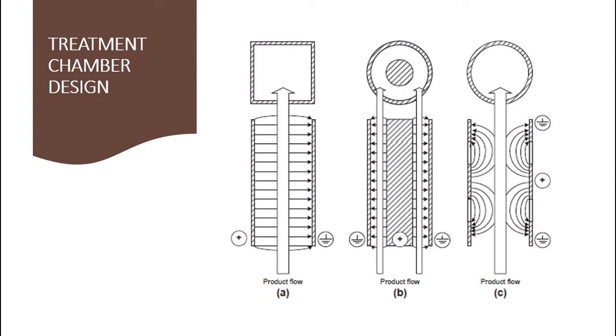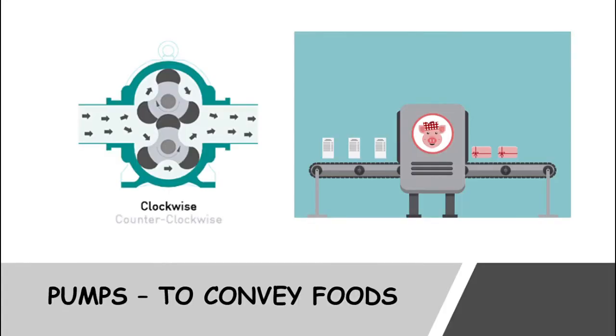The treatment chamber in which the food is exposed to the electric field pulses contains at least two electrodes, one at high voltage and the other at ground potential, separated by insulating material in different geometric configurations. Parallel plates, coaxial or collinear cylinders have been commonly used. A large number of studies have been performed using parallel plate systems, initially in batch mode and subsequently in continuous flow operation. Apart from those major components, some adjacent parts are also necessary.